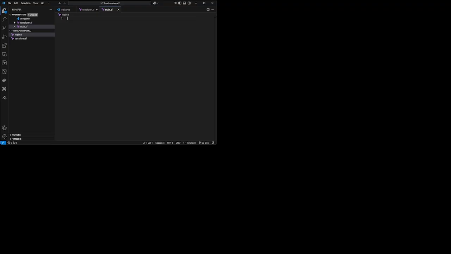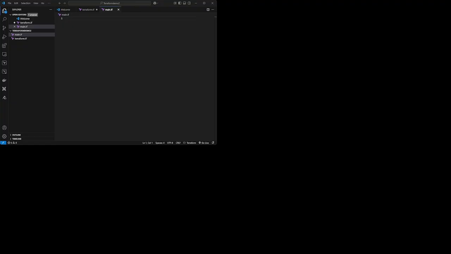So here I'm going to define the resources that I want created in AWS. So in the main.tf file, I'm going to just require the resource that I want to provision in our AWS account. So for now, I'm going to create an AWS S3 bucket.